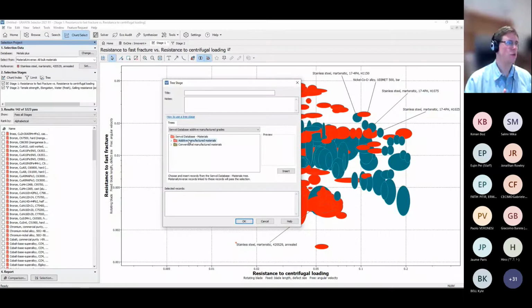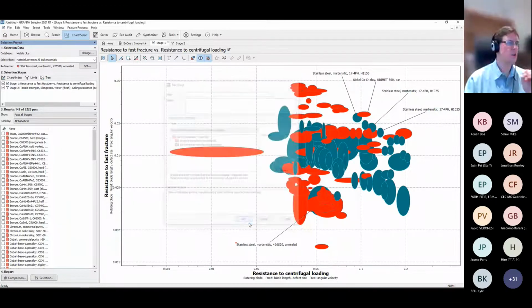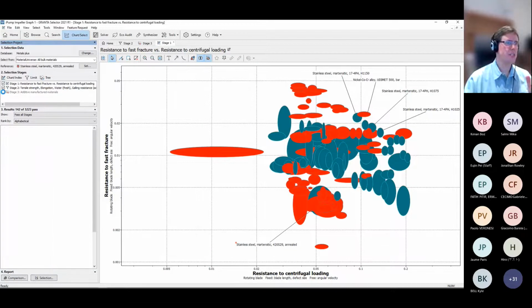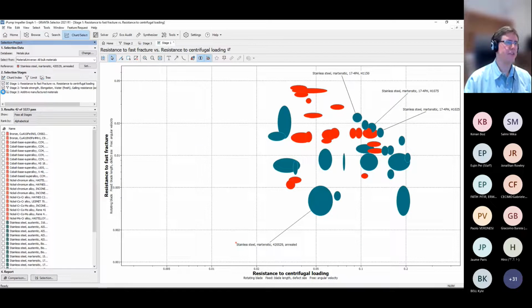Great, we found some reference materials. Now we need to make sure that whatever we choose has a corresponding additive manufactured feedstock available. So we set this requirement to narrow it further and ask, of the conventional materials, which ones have an additive manufactured feedstock? You can see here it narrows it down further. 17-4 PH stainless steel looks like our good compromise candidate.